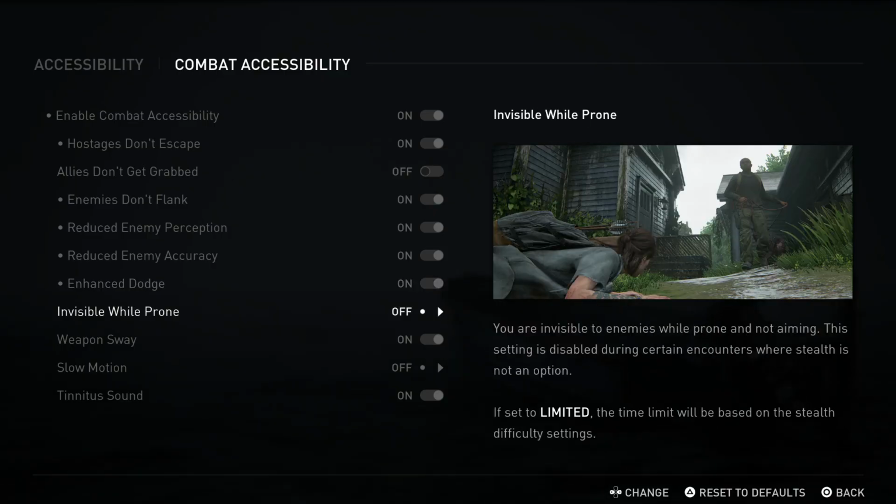On. Invisible while prone: off. You are invisible to enemies while prone and not aiming. This setting is disabled during certain encounters where stealth is not an option. If set to limited, the time limit will be based on the stealth difficulty settings. Limited, unlimited. So this is off. I don't use going prone too much because I like the challenge. I like killing. I like running all the way and stuff. So I will leave it off.